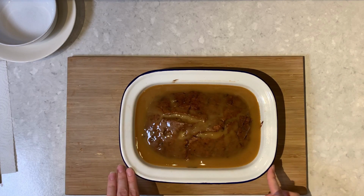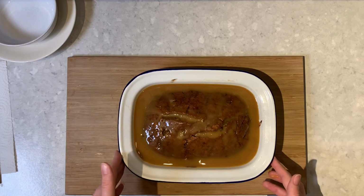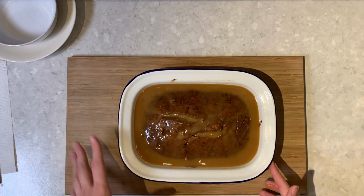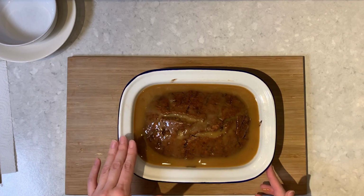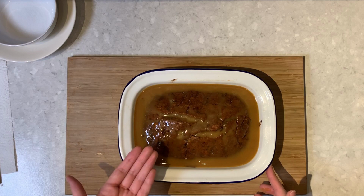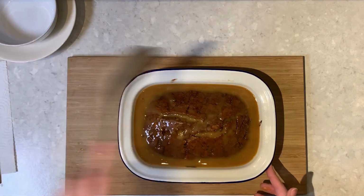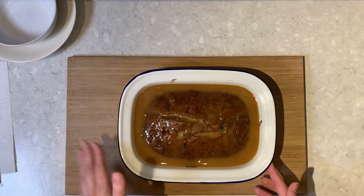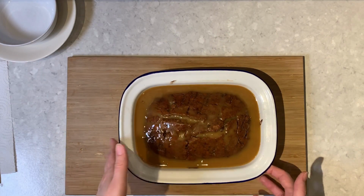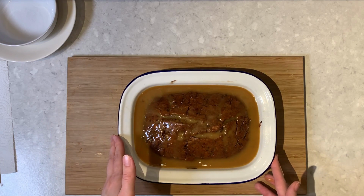You're now going to let that cool completely. And then what will happen, listen, I'm saying let it cool completely, you know I'm going straight in here. This will cool down and it'll be like a soft caramel if you like. Some of it will sink in, and then when it's ready to serve, you'll just take some out, really ladle it out, just so traditional old school puddings. And then you'll have some of your warmed up sauce and then maybe a little bit of cream or ice cream.